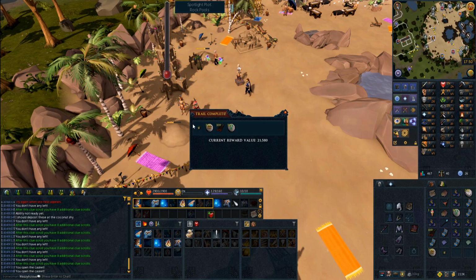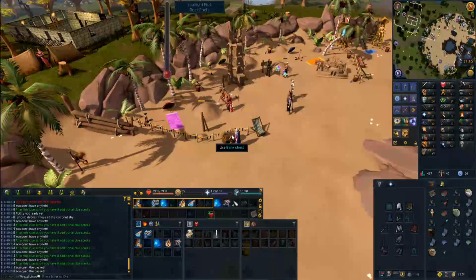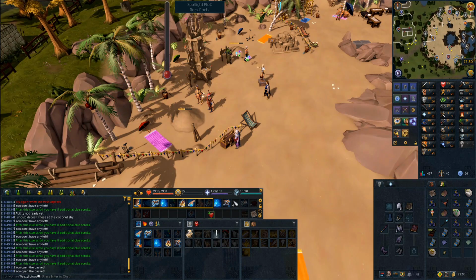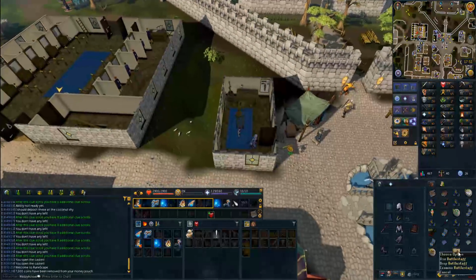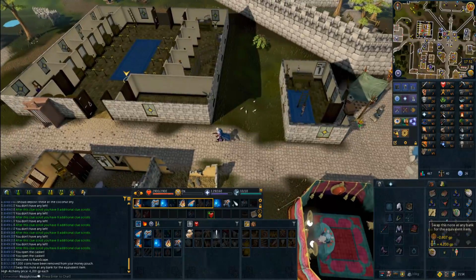Disaster. This one. Oh, we didn't get it. We didn't get a staff from that either. That's a bit annoying. Shame. We'll have to figure something else out. I would like one battle staff because that's a tier 30. Now I can four tick with it. So we can do four tick on Sliske, hopefully.